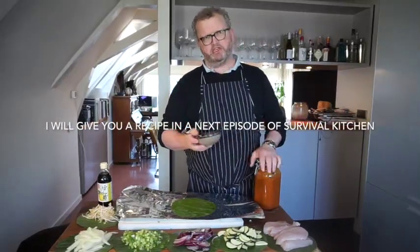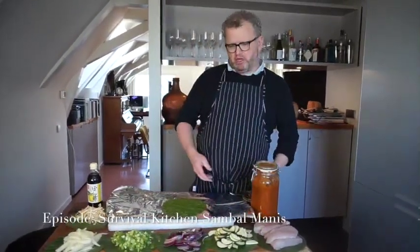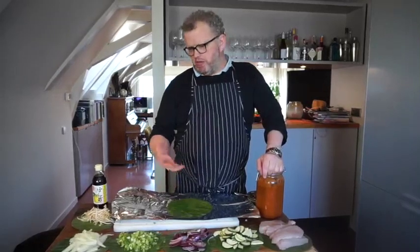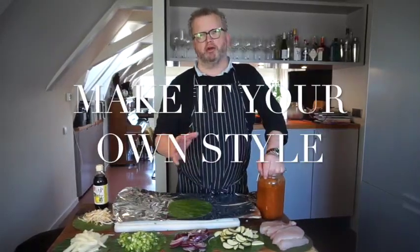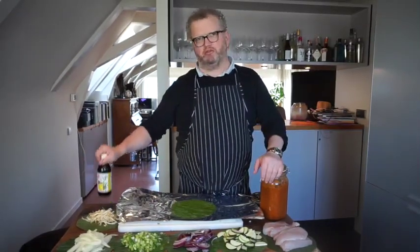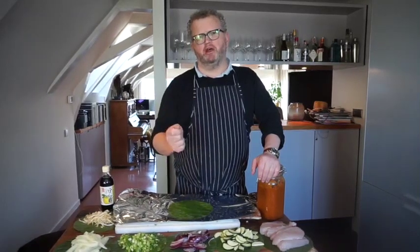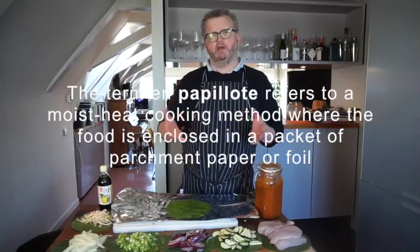This dish you can make a number of ways. You can use the sambal that we made earlier in the other episodes of Survival Kitchen. But you can also give it a little bit of a Mediterranean touch by using the same produce — maybe change the bok choy into a little bit of asparagus and use an herb butter or anything to make it more Mediterranean style. I like it in this case a little bit Indian style, but more fusion because I'm also going to use this beautiful ponzu soy sauce. You can use a little bit of wine instead of the soy and a little bit of herb butter. Basically what we're making is a kind of a papillot — we're going to fold everything together.